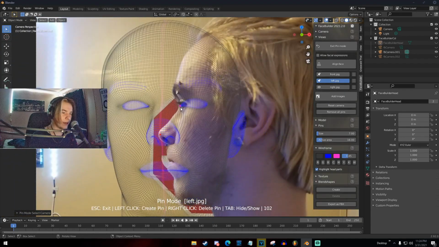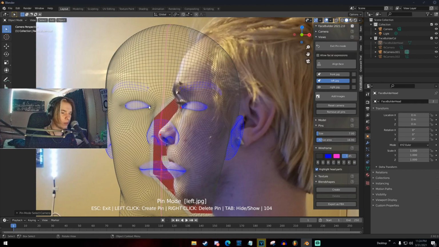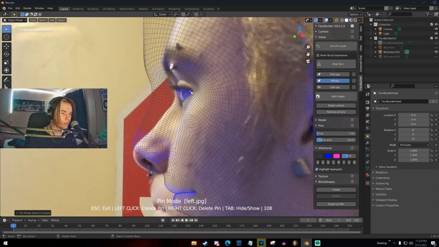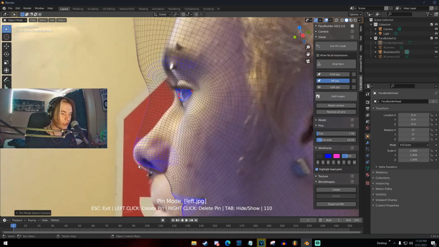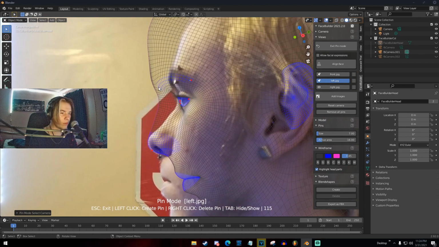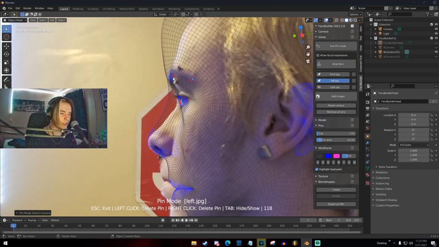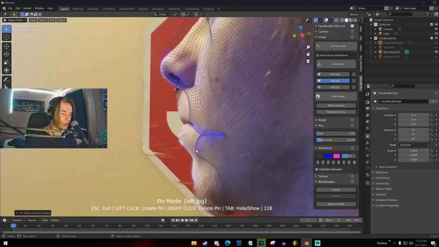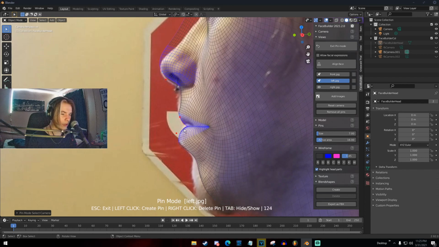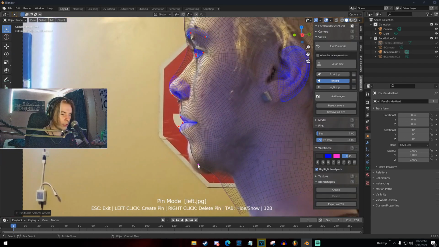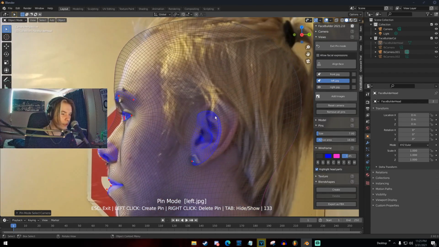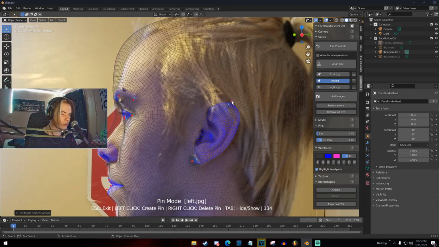So I'll bring this eye right here, and then I'll bring this eye over here. Try to line them up where you think they should be. Bring the eye back right here, and then change the nose where the nose is. This eyebrow needs to be right here, and this needs to go up. You can see it starts lining up a lot better now. Then I'm going to do the lips right here. Then bring this down, bring this back up, and the chin needs to go right here. The ear I'm going to do right here, and then this goes right here.